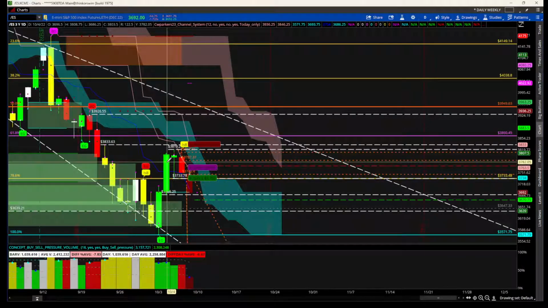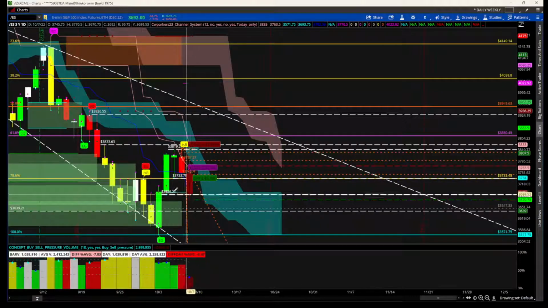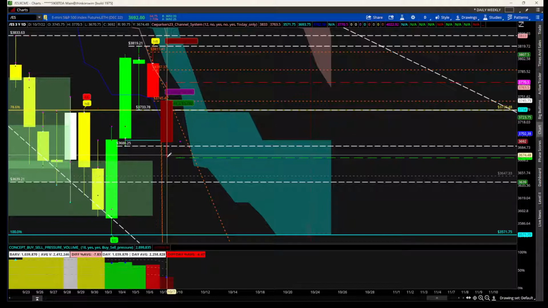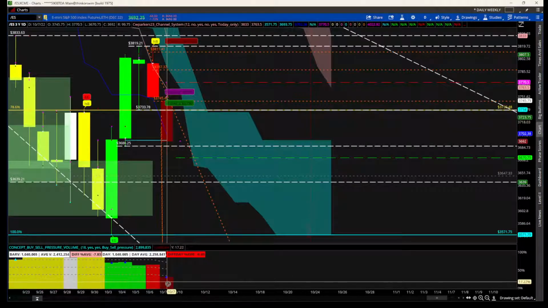What day is this? This is 10/4. So October 4th, I made this low right here, but this was the high when the market was pushing back above, even though we had bad job numbers. It's not a lot of volume right now, but it's only 10 o'clock here where I'm at.